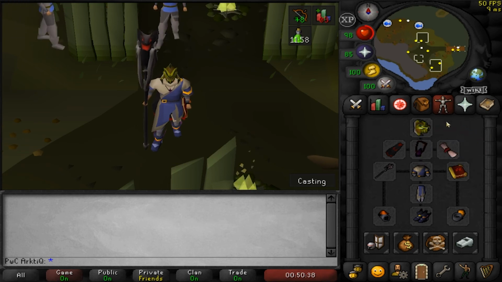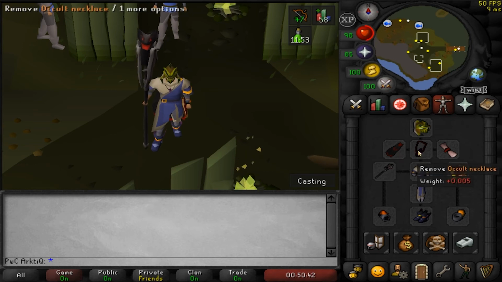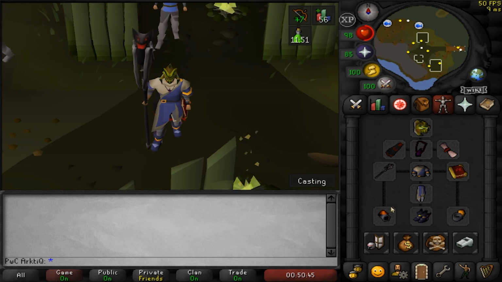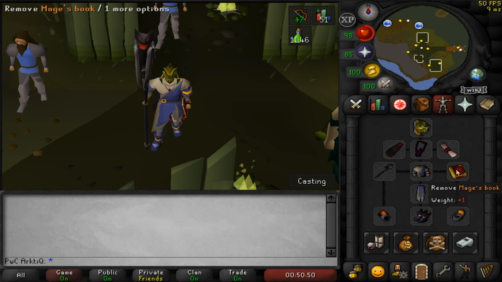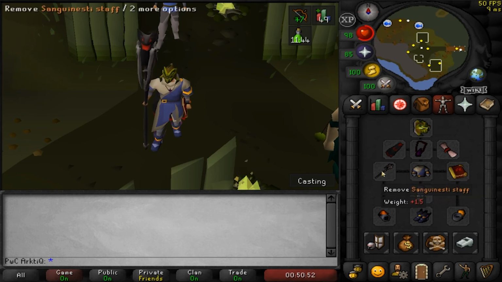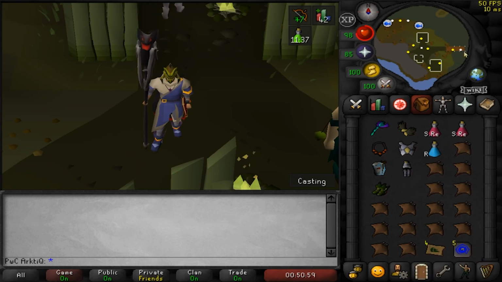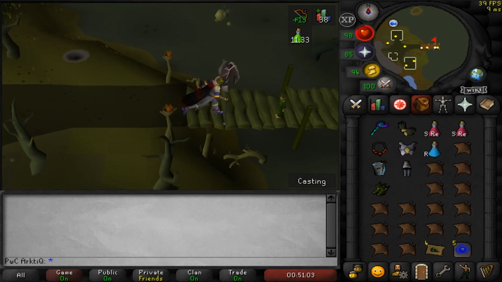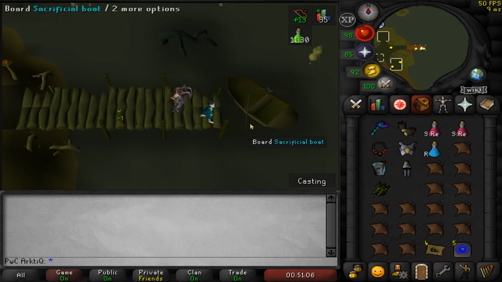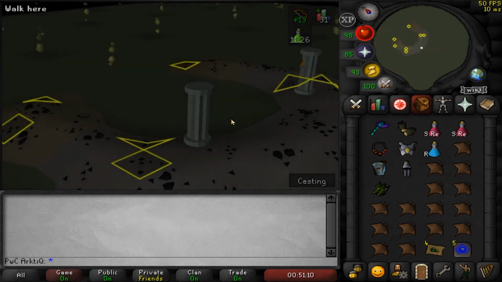Next up, we've got our Imbued Zamorak Cape from Mage Arena 2, the Occult Necklace, full Ancestral, a Tormented Bracelet, our Eternal Boots, Ring of Suffering, and then in the offhand a Mage's Book and a Sanguinary Staff in the main hand. The inventory otherwise remains pretty much the same. You can obviously upgrade the Mage's Book to an Arcane Spirit Shield. I currently don't have one, but that would be an upgrade to this gear setup. Kill wise, it remains the same, so I'll let you guys just watch the kill as it happens.